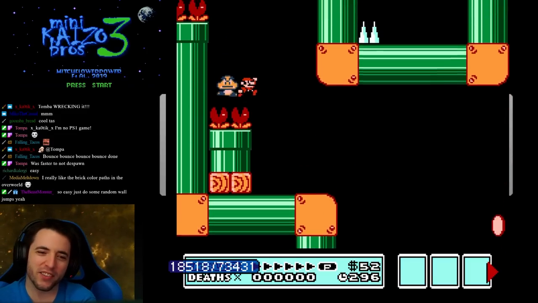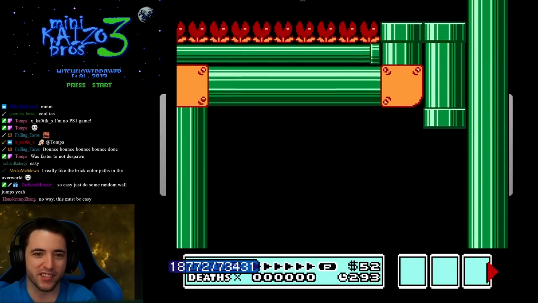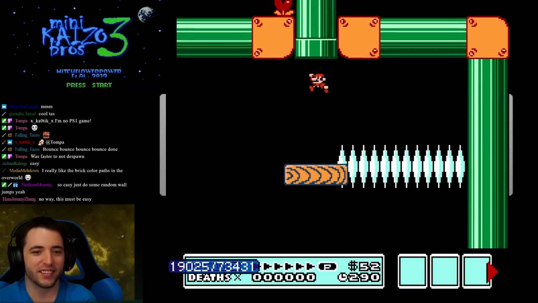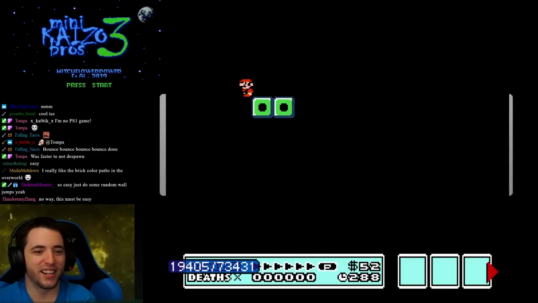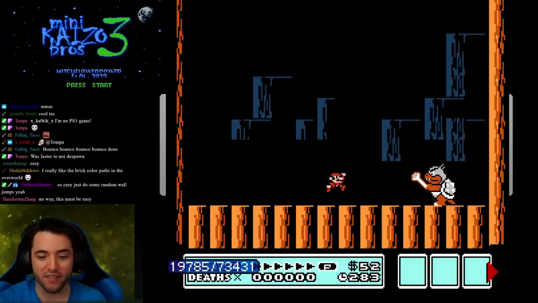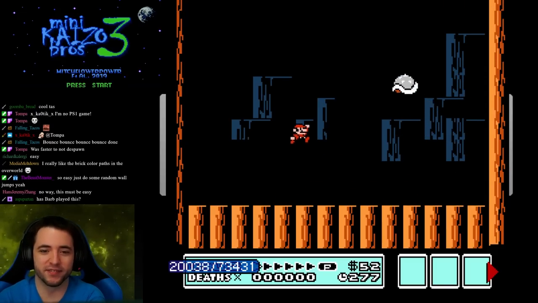Is that really faster right there than the shell jump? I wonder. Oh, you avoided the Kaizo? Wow. I really like that. That is a little time save there. That is definitely a little time save there.